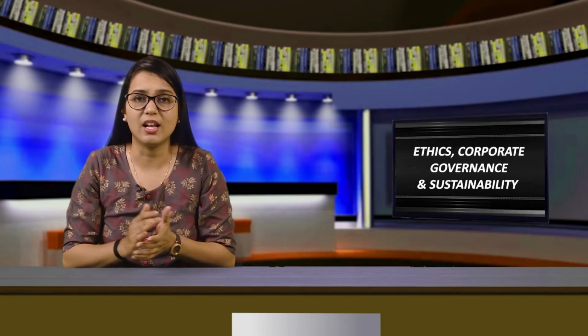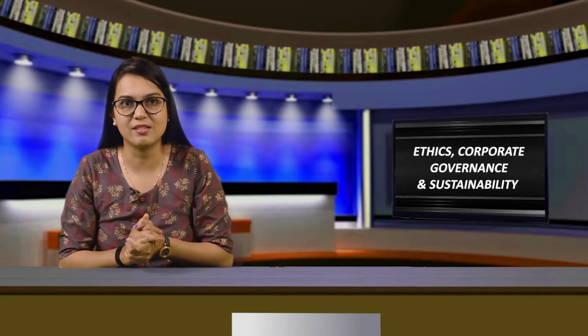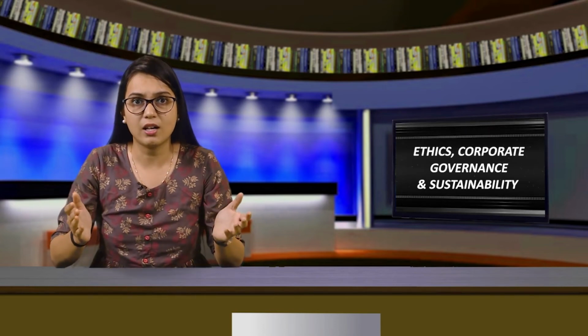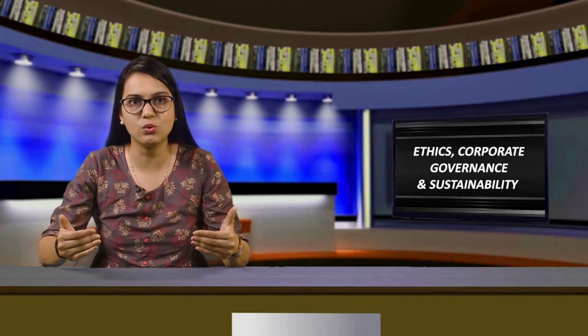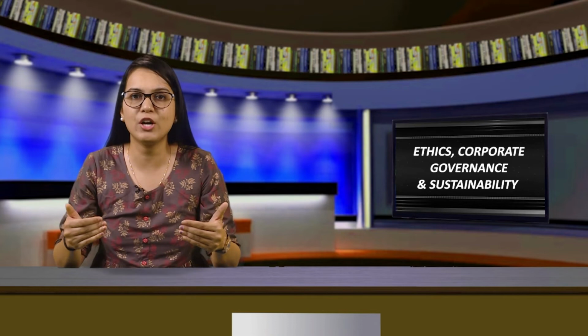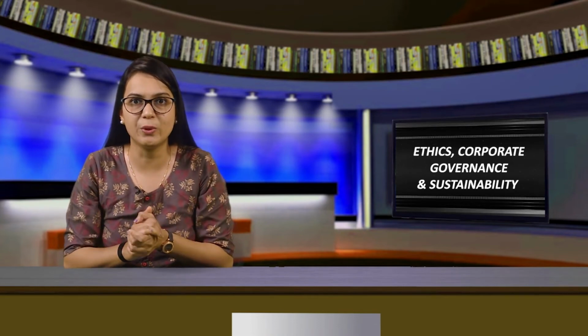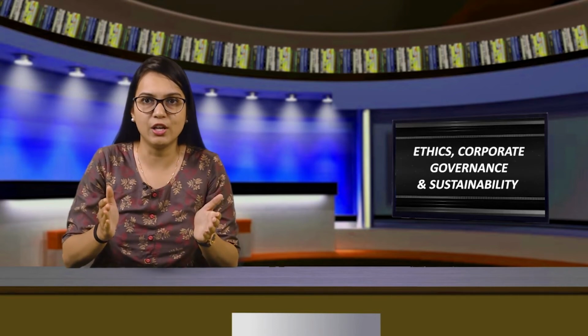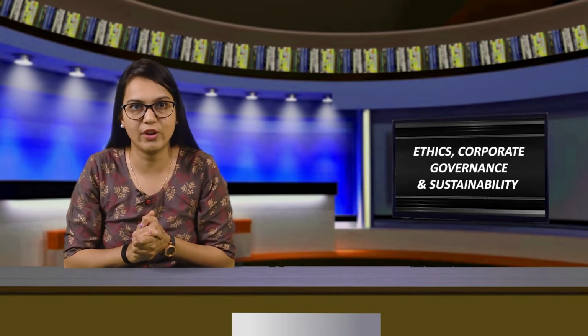Point number 7, code of conduct. It is essential that the organization prescribe norms of ethical practices, and that the code of conduct is communicated to all stakeholders and is clearly understood and followed by each member of the organization. A system should be in place to periodically measure, evaluate, and if possible recognize the adherence to the code of conduct.